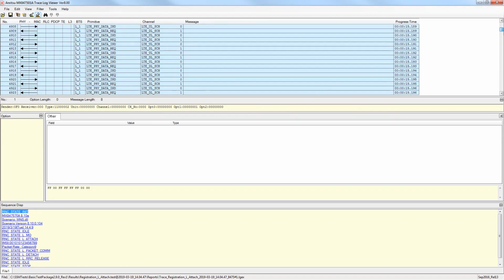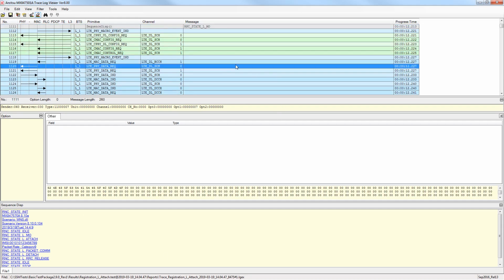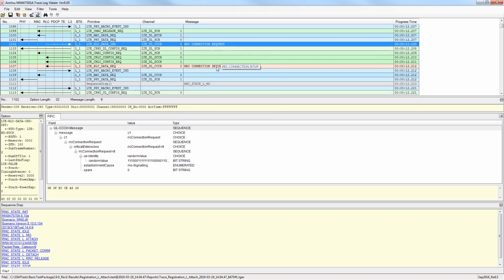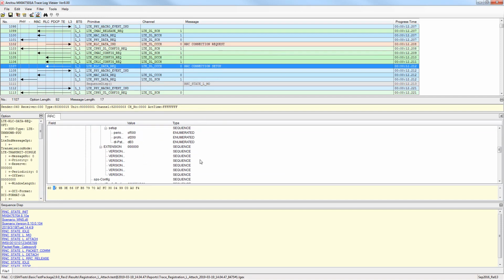So here we can see all the logs, all the messages. For example, if we go to here, we see RRC connection request, RRC connection setup messages which are being transferred.